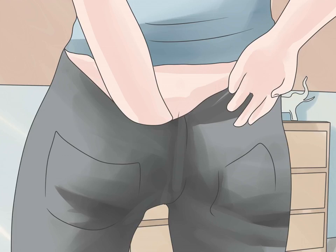Thongs are often considered one of the most comfortable styles of panties, especially G-strings, because there is so little fabric to become bunched up, loose, saggy, or uncomfortable in any way. Keep in mind that thongs aren't comfortable for everyone, and they may take some getting used to. If at first you don't love the feeling of your thong, don't give up right away. It is a typical experience for first-time thong wearers to dislike the feeling at first, but after a few days of wearing thongs, you'll fall in love with them.